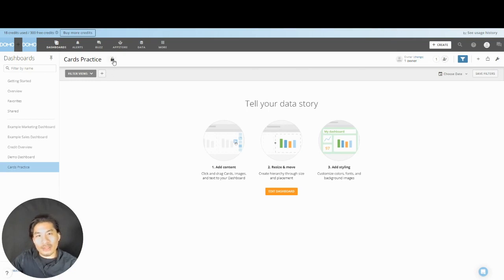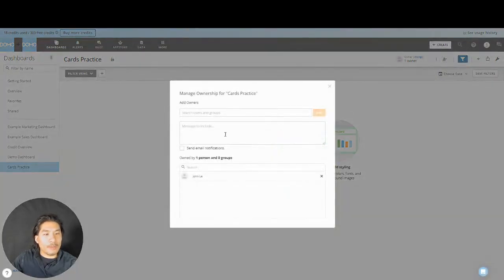So right away at the top here, I can see the name of the dashboard and I can change locked or unlocked. What this means is only people who are owners, like right here, have the ability to alter the dashboard or to do other things. So we're not going to focus on that right now, just showing you what this stuff is. Right here, we see owner when I have change at the top. Here is where I can pick somebody else to take over the dashboard if I want it to be.